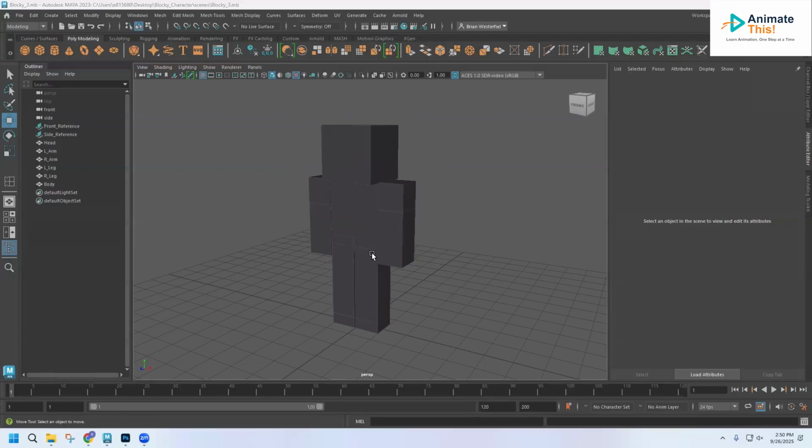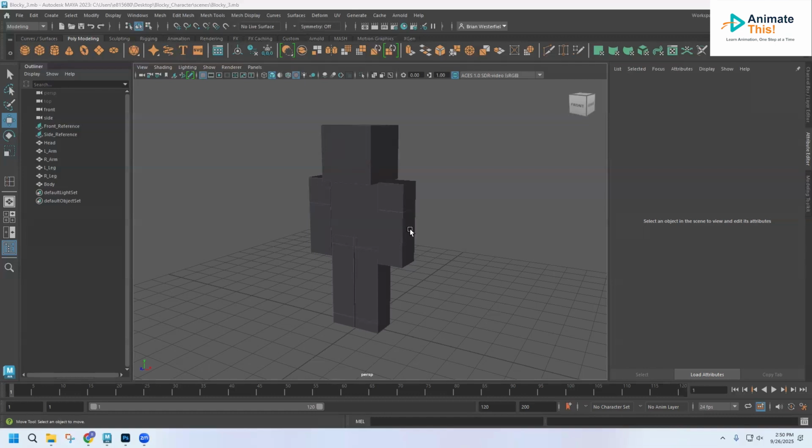Not crazy movement. And so this will be a really easy way to teach you a little about rigging. When you get to more complex characters later on, the rigs are going to be much more complex. But for this one, this is a good intro to how it all works.